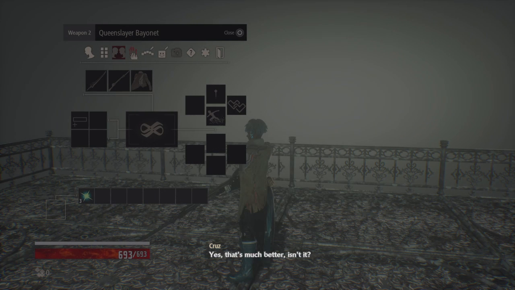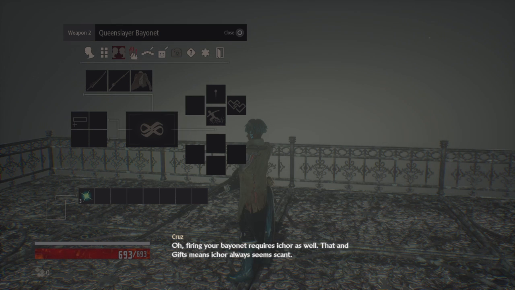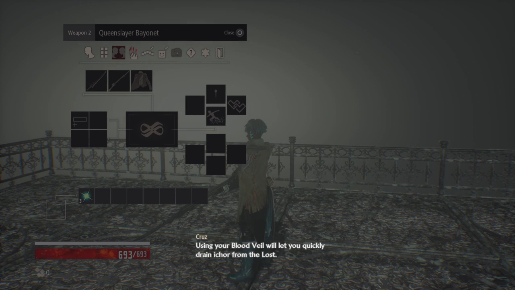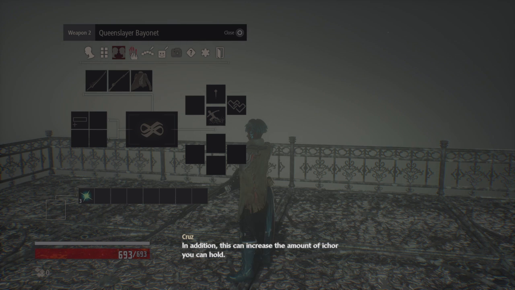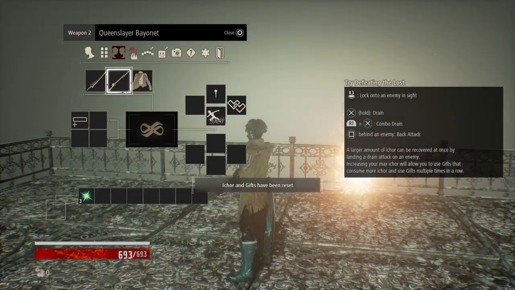that's much better, isn't it? Oh, firing your bayonet requires Ichor as well. That and gifts means Ichor always seems scarce. That is where the blood veil you have equipped comes in. Using your blood veil will let you quickly drain Ichor from the lost. In addition, this can increase the amount of Ichor you can hold. If you have a chance to drain Ichor from a foe, use it. Huh?